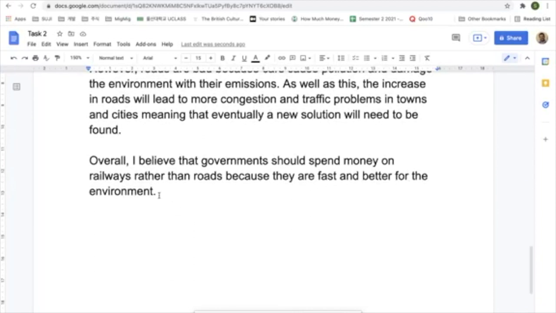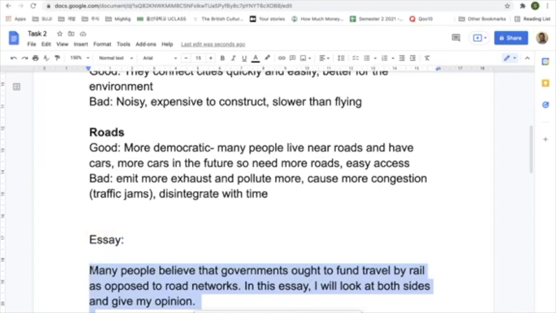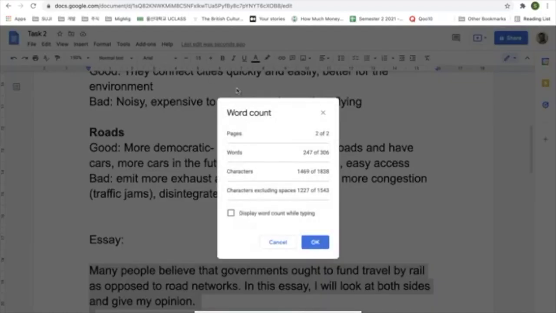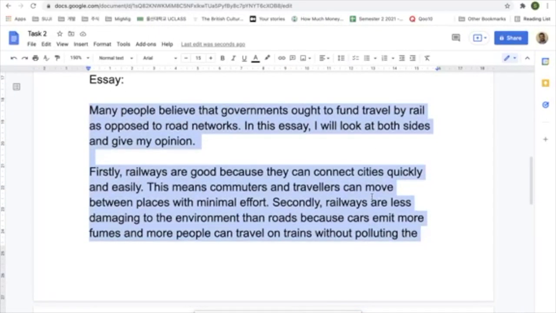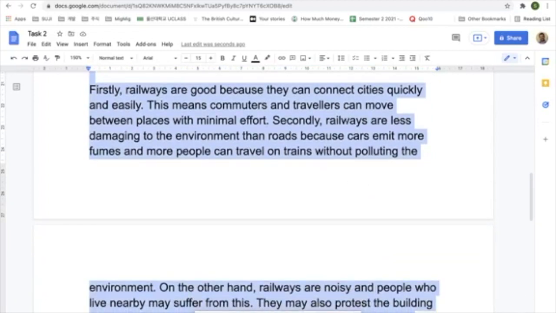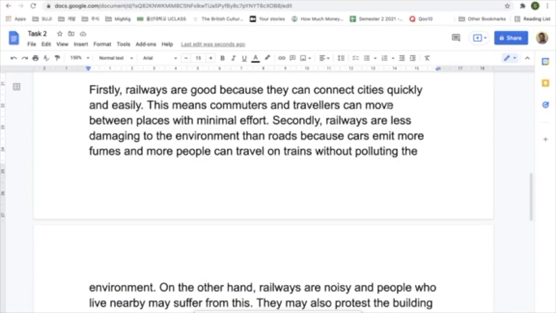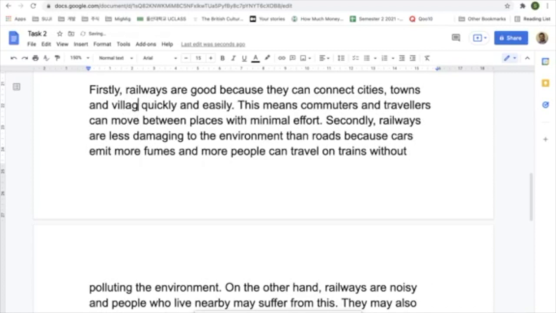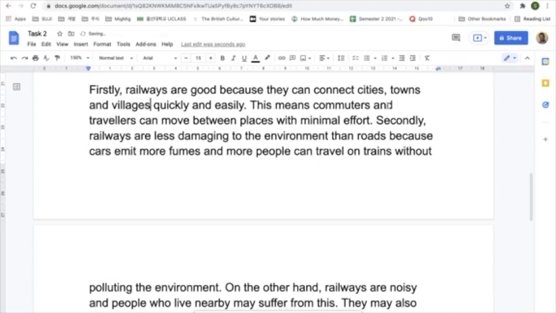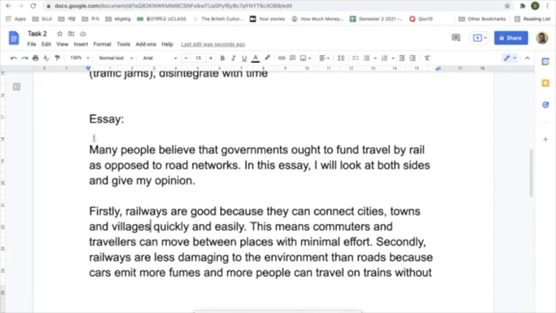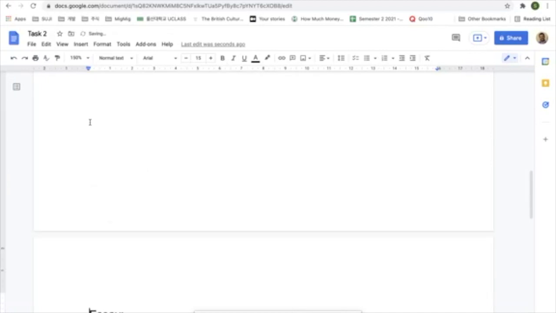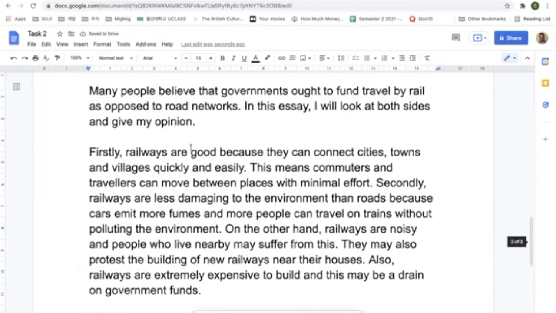Okay, so let's have a look at our word count now. Fingers crossed we've got to 250. 247, oh no, we're 3 words away. What can we do, guys? Let's just be cheeky and add some extra words to get us up to our 250 target. And I think we're there. We'll be there. Okay. All right, let me just put this all down onto one page so I don't have to go up and down too much.